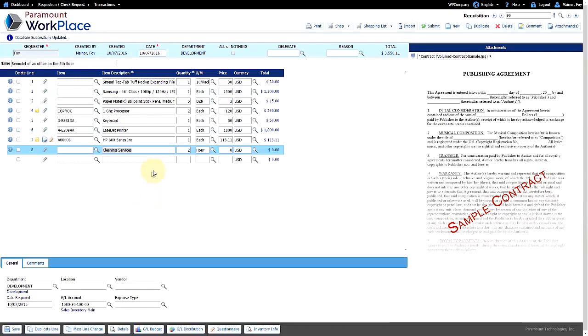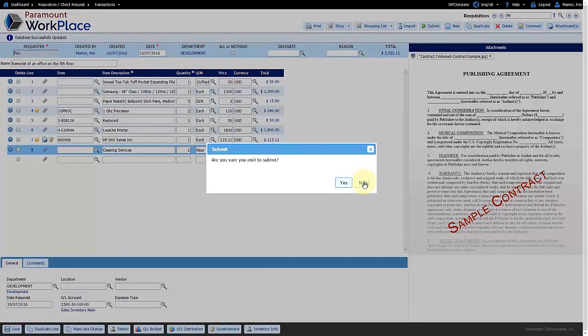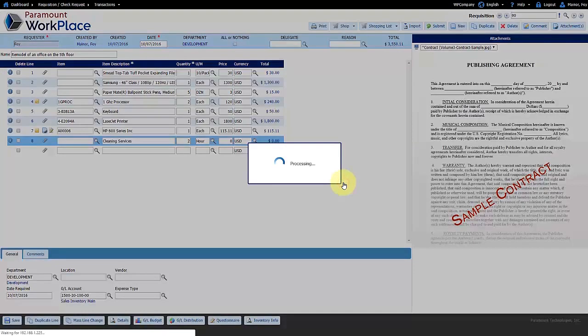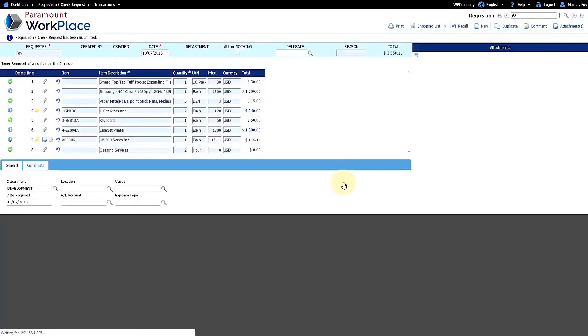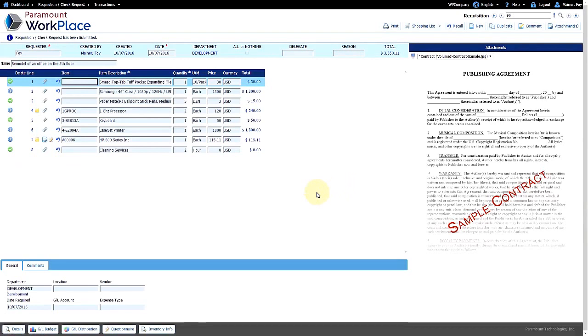What we're going to do at this point is submit the requisition and talk about the approval processes. When you submit the requisition, it will route for approval based upon the details that have been entered. There are unlimited levels of approval, unlimited approval paths. So you can have as many approvers as you need approve these requisitions before a purchase order can be created.